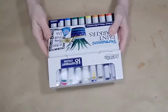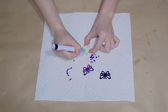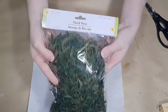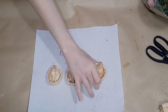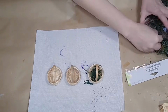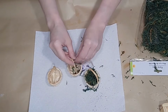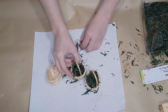Now taking these little wood cutouts and just using some paint markers, I will say these little wood cutouts work really well, and now Dollar Tree carries several of them. But if you can't find them, if you get them at Hobby Lobby, 50% off, they're right around the same price. Then I'm going to take these cute little baskets from Hobby Lobby and some Dollar Tree moss, and I'm just going to fill each basket with some moss. I like to do this because it looks adorable, and also when it is filled up with moss, I don't have to use as much other product in there to make it look full and nice.